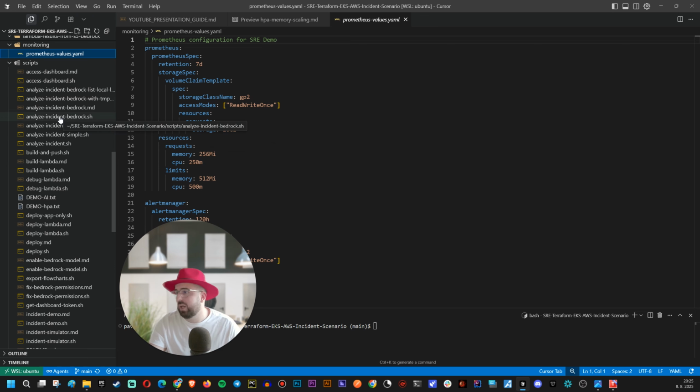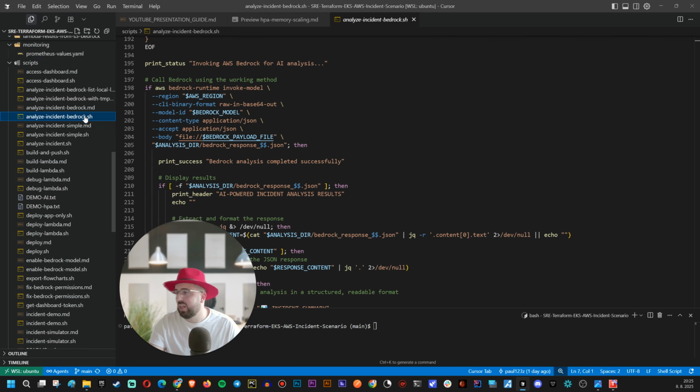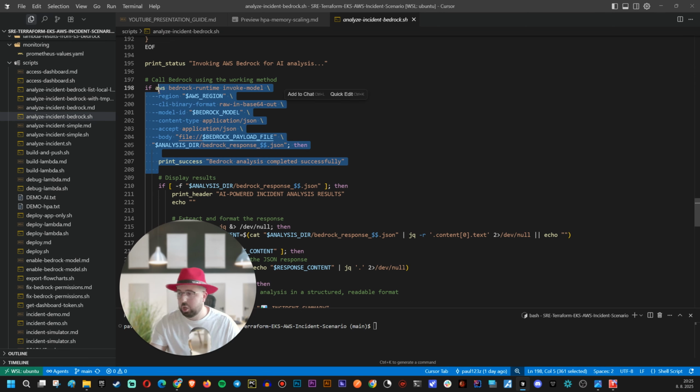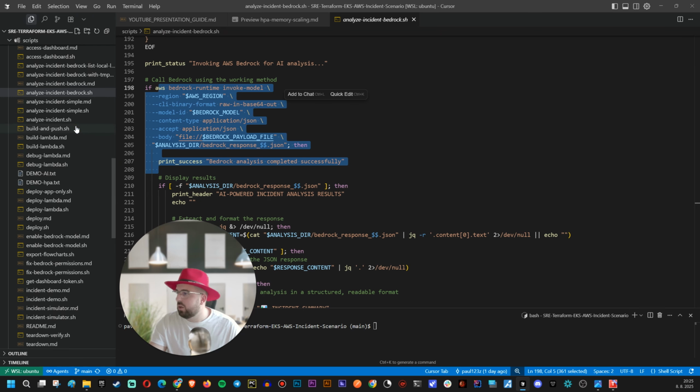The most important ones are analyze incident with Bedrock. This is actually the API call that we are going to be doing with our log to analyze the incident.